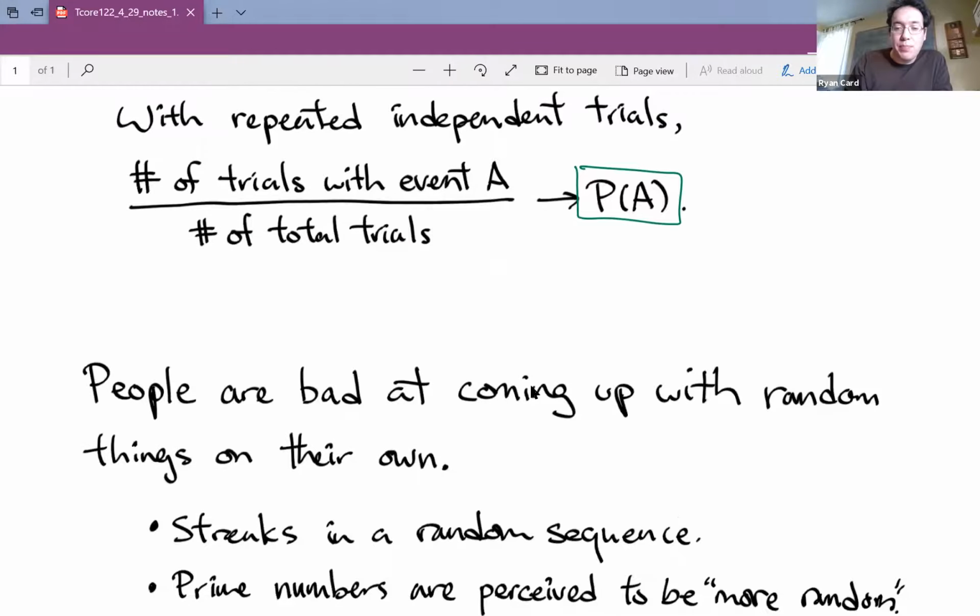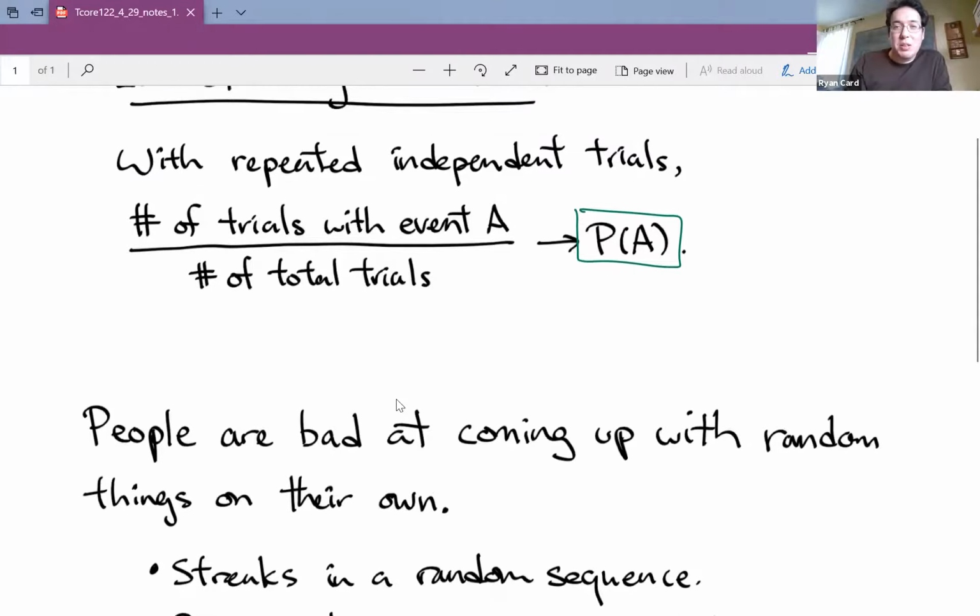It's not the only thing that people are bad at coming up with. I want you to try to come up with a random number between 5 and 10. Do you have one now? More likely than not, you have chosen the number 7, which is weird, right?